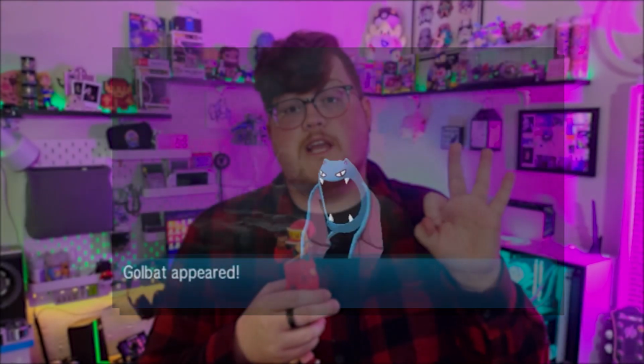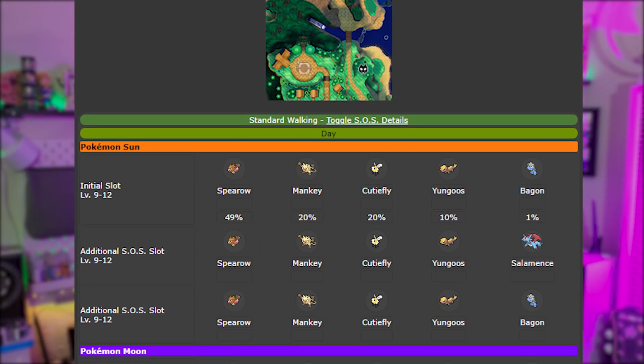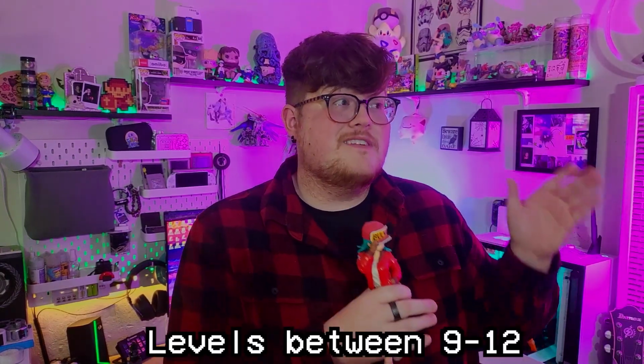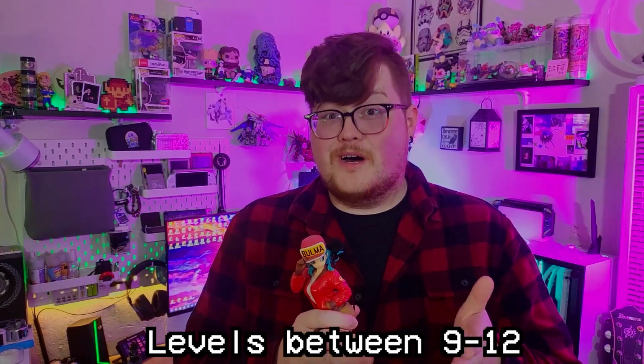On Route 3 of Melemele Island, you can encounter a wild Bagon 1% of the time. If you lower that Bagon's health low enough, it'll call for help. Now, when it does call for help, there's actually a 1% chance that a wild Salamence between the levels of 9 and 10 will show up. That Salamence could also indeed be shiny.